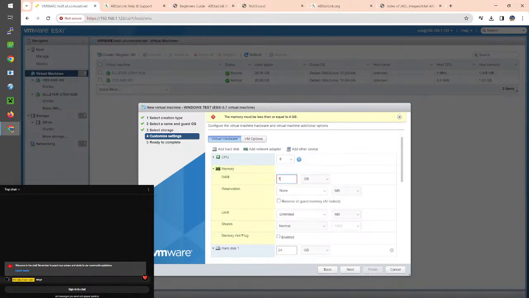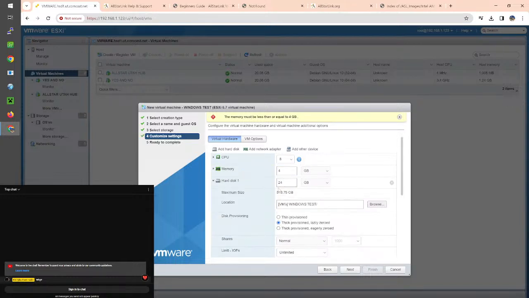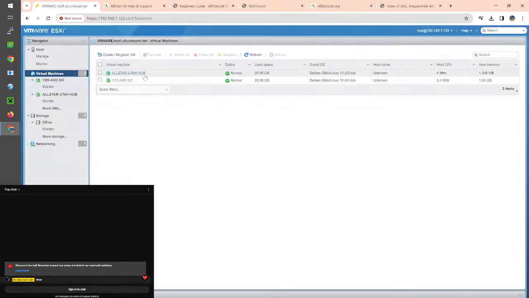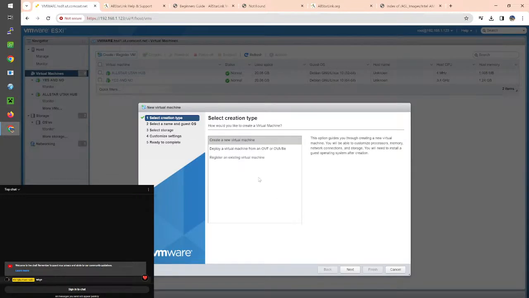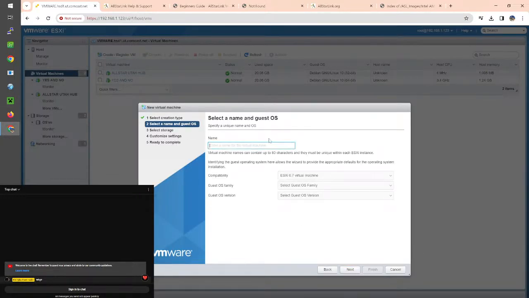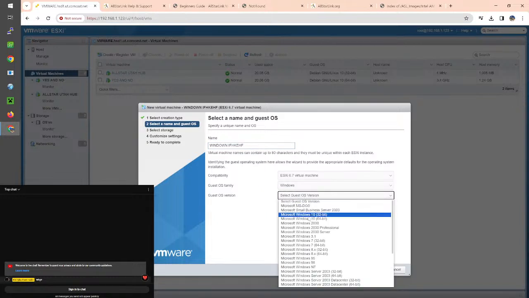Oh my gosh. Windows isn't going to like having 4 gigabytes of... What's taking all the memory? We have 28 available. Windows, you know what, we're just gonna name it Windows 10.